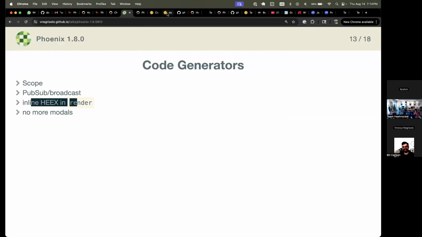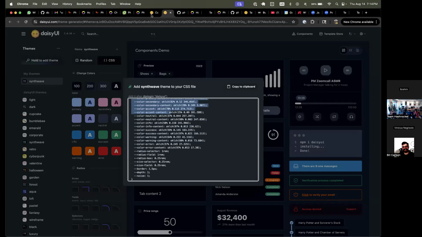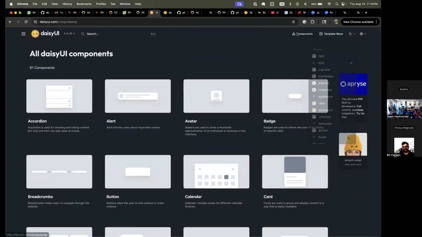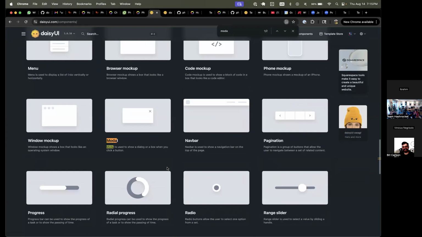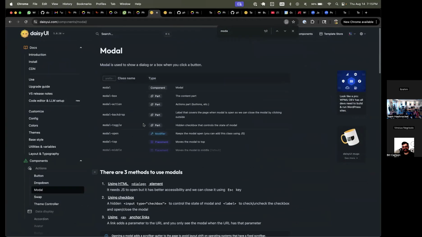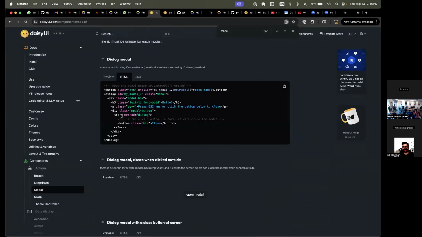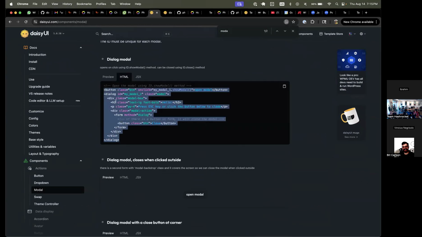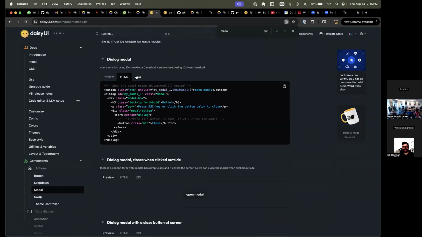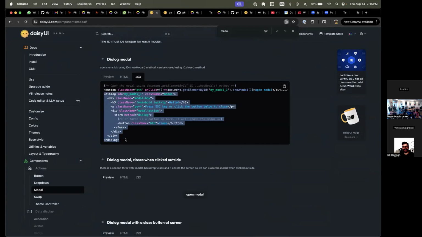Now that we're using Daisy UI, we can use a component that exists here, modal, which uses dialog underneath. So we still have modals. We can use modals very easily. We just need a button with a class like modal. Okay, it's just HTML, CSS. Yeah, a button with some very simple JavaScript to open the modal, and then just a dialog, you know. Well, you don't even need that.